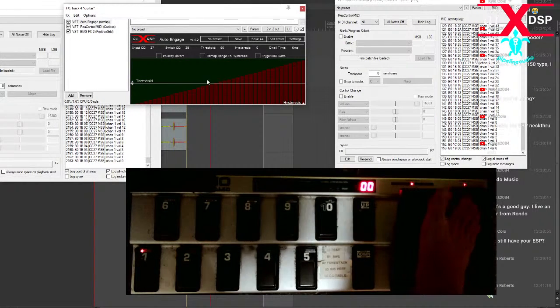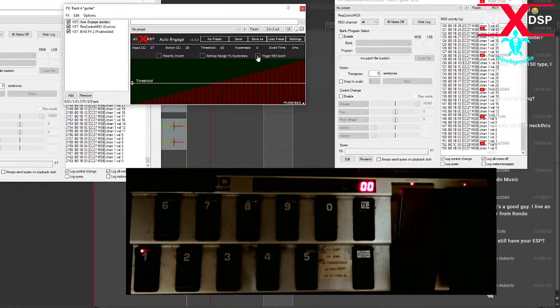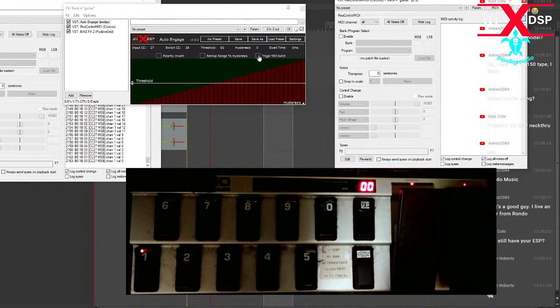Okay, so this is a button here. Check this out, because this button's called trigger MIDI switch. Sounds like the most useless button in the world, but because so much of this software is written so, I'm not going to say badly, it's meant to do things in the simplest possible way, so it's kind of hard to tell it what you want it to do half the time. You have to just hope.